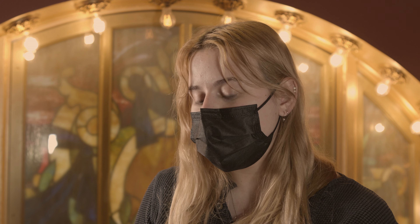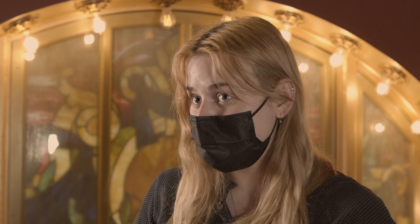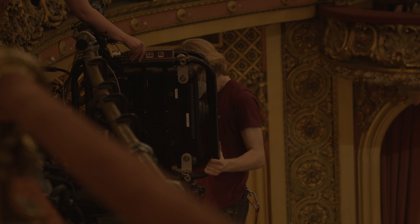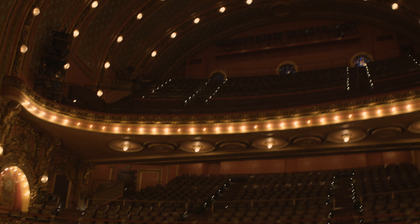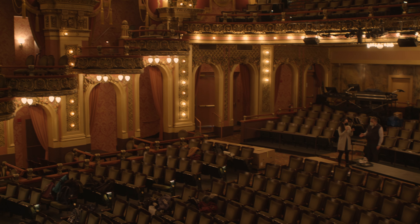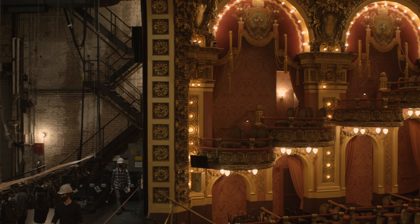From that point forward, we work much like a lighting or sound designer would, where our tech process is about cueing and figuring out what the show is going to look like in the space until we have a cohesive vision that tells the story we're trying to tell. Projections in the Majestic, in particular, can be really complicated because the building is from 1903, which means it's not intended to have most of the modern technology that we have in it, much less big, heavy projectors that have to go in tedious places. There's also the fact that Into the Woods is massive as a show — there are a lot of different storylines, and it's very much about telling one story through a lot of different stories — so for us, making sure we have a unifying visual aesthetic is key.